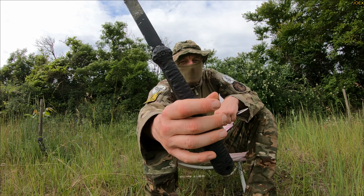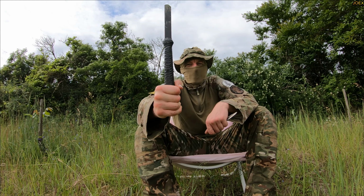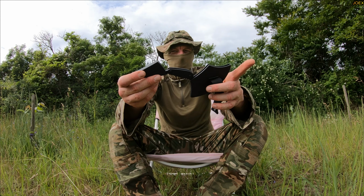The handle is pretty okay. It lays good in the hand. You can grab it anywhere. It's no vibration, nothing. Absolutely no vibration. I can do pull-ups. It's still straight. Okay, and this is the sheath it comes with. Similar to the Trench Hawk or the Warhawk.